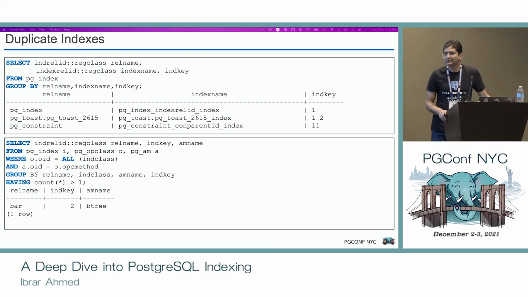Do you know of any Postgres tool that will tell you at the time you try to add a duplicate that you're trying to add a duplicate? No, when you are adding that, it's not going to give you an error. It will just create it because the name is different, that's okay. For PostgreSQL, it's okay.